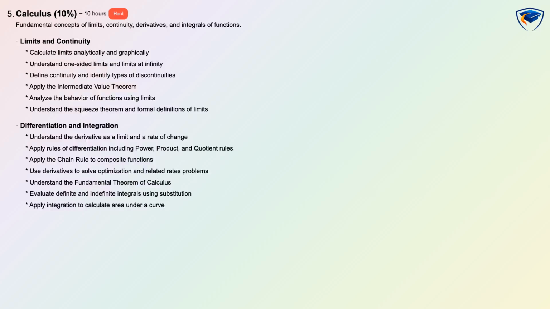Begin with limits and continuity, including one-sided limits, limits at infinity, the intermediate value theorem, and the squeeze theorem to analyze function behavior. Then focus on differentiation and integration. Understand the derivative as a limit and a rate of change. Apply power, product, quotient, and chain rules, and use derivatives for optimization and related rates.